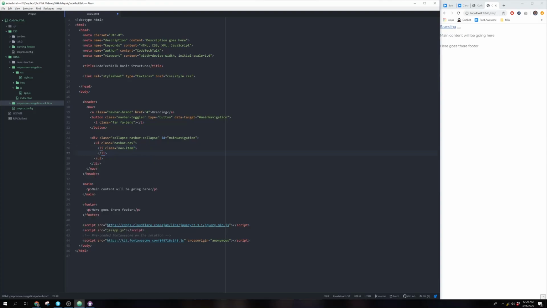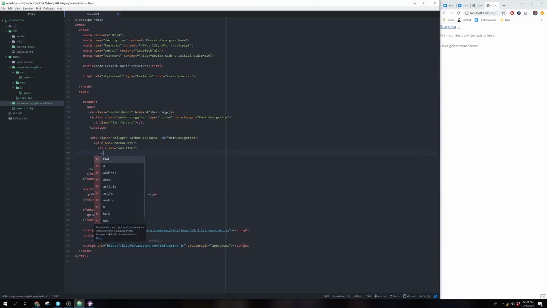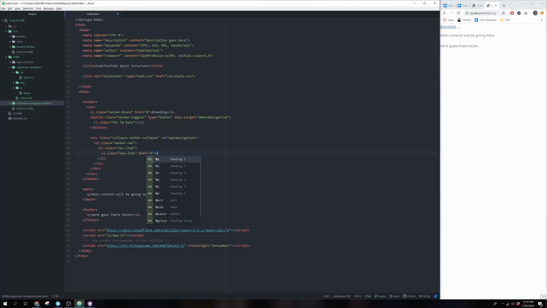Okay. Inside of that nav item, we're going to create an anchor tag, which is going to have a class of, guess what? Nav link. And of course, we're going to give it an href. Again, I'm using the pound sign just because I don't have an actual page that we're going to link it to. If not, then here you will use your index, about us, whatever page you're creating here. And then just for good measure, being the first navigation menu item, let's go ahead and call it home. As you see, as I'm saving here, you'll see the changes being applied on the right-hand side on the mobile screen.